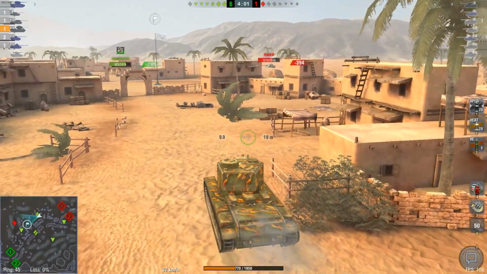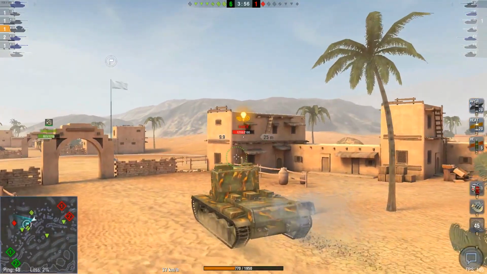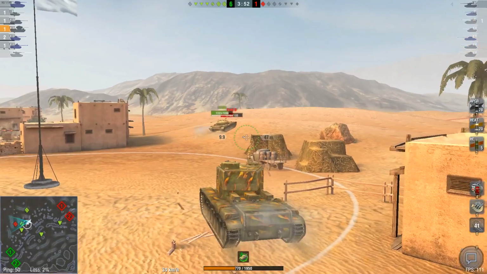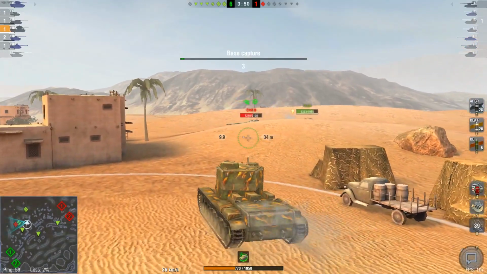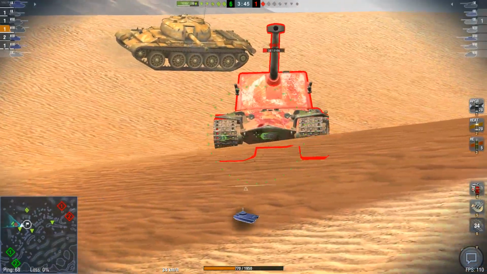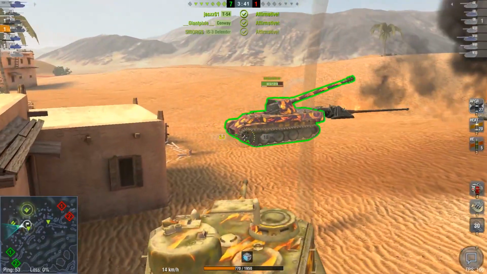I'm just here. So, let's see if we can get some more damage on the ammo. I got a lot of assistance damage, which is always nice, you know. The more assistance damage you get, the more XP you get, which, I mean, doesn't matter because it's a premium tank, but it's always nice to do that. So, let's try and get another shot here. And there we go. I didn't really do much.